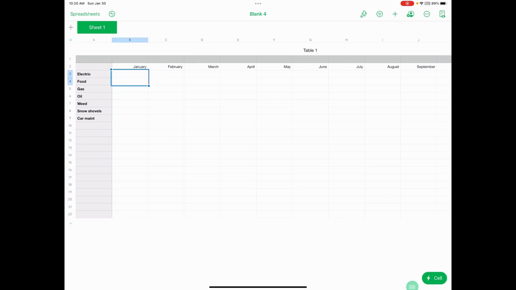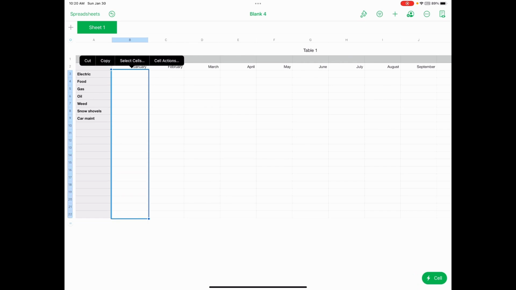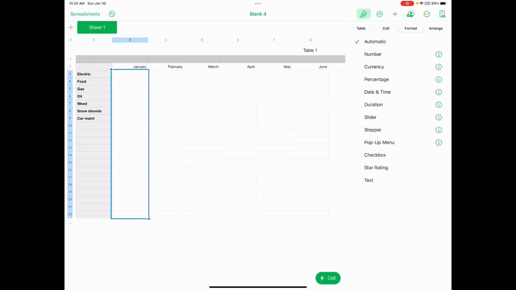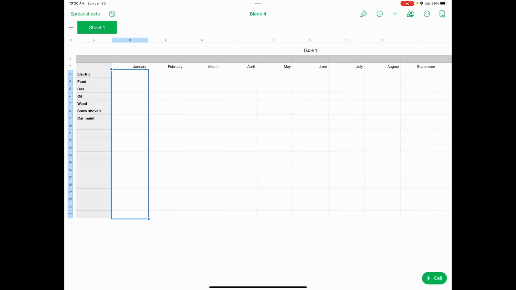You have to press and hold and drag it. All right. Now, if you see up in the upper right-hand corner, there's a bunch of icons. The leftmost icon, which is right there, I'll show you again.